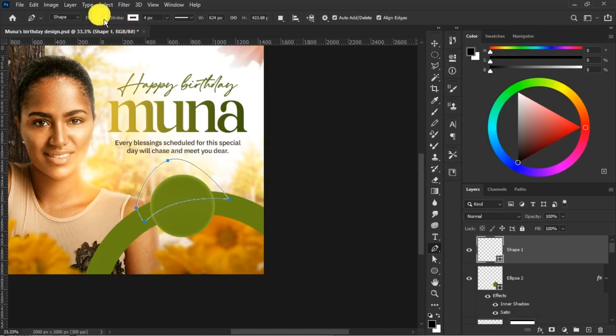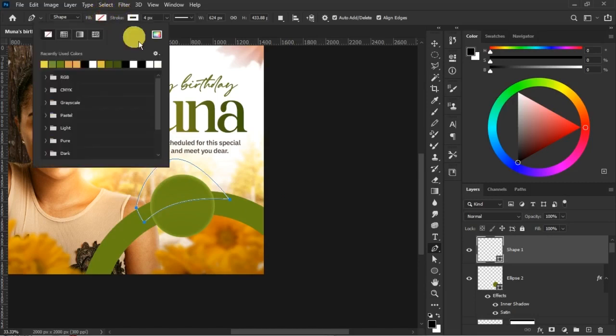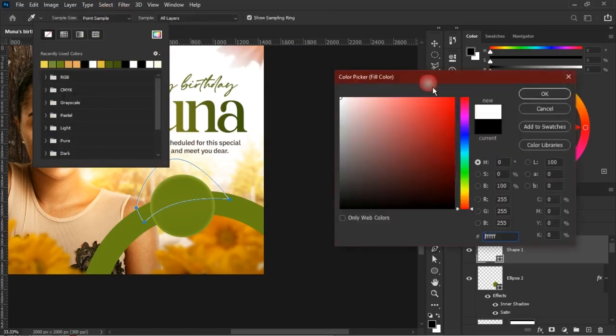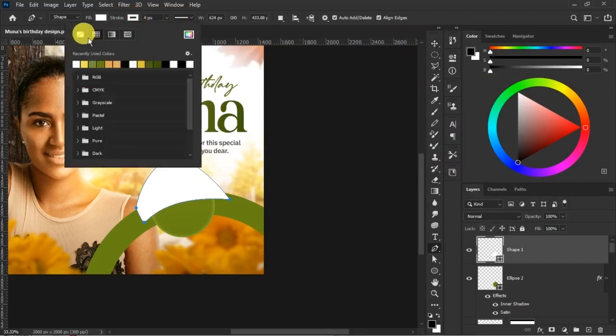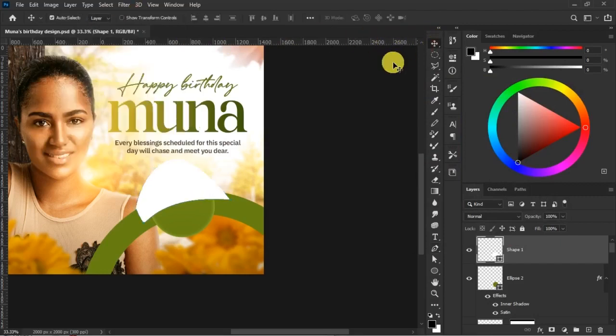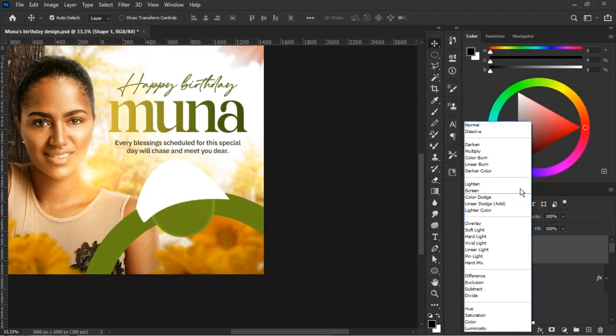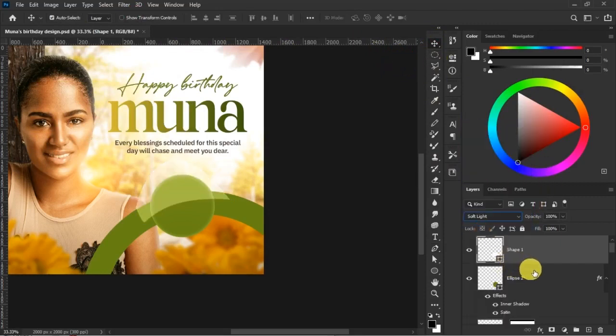Then change the color to pure white. Also remove that outline so it doesn't spoil stuff for us. Change the blend mode to soft light, then clip it to that shape because we just want it there. Then reduce the opacity and fill, around 50 something is fine. So I think it's fine like that.